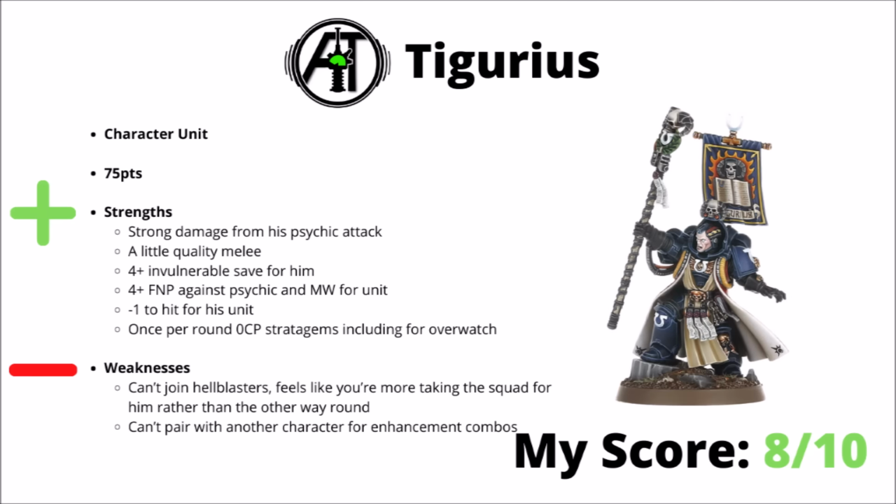Next for the Ultramarines, we've got Chief Librarian Tigurius, 75 points, and I feel like he brings just an enormous amount to the table for that kind of points cost. A genuinely strong psychic damage attack with the Storm of the Emperor's Wrath, a little bit of quality melee with the Rod of Tigurius. He himself gets a 4+ invulnerable save, which most Librarians don't. He gives the unit a 4+ Feel No Pain against psychic and mortal wounds, both of which are nice.